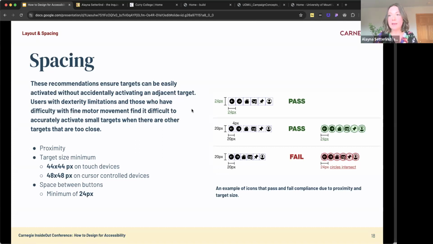This also goes hand in hand with target size minimum. We have to have enough space, enough surface area, for somebody to be able to tap or click a button and have the accuracy to do that. A good example of this is, have you ever been on an e-commerce website trying to get to your cart, but the icons are way too close to each other, so you end up hitting another button and going into the search or the menu? Think about how frustrating that is. It's 10 times worse for somebody who has dexterity problems. So we have to be really mindful of spacing in this context.